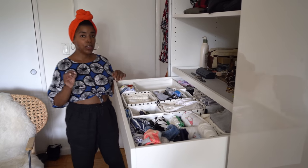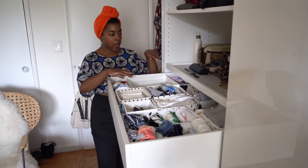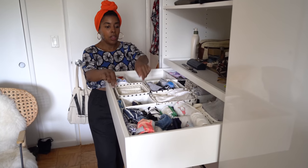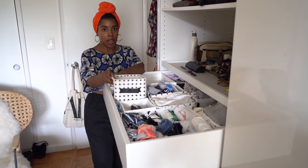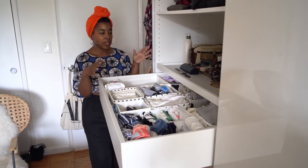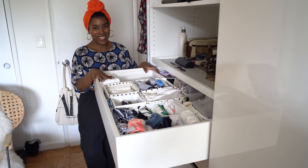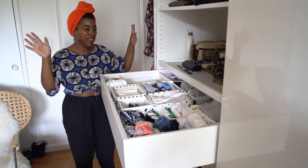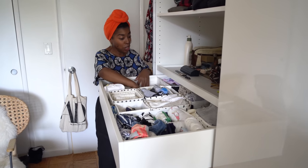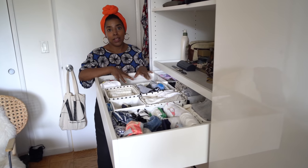So most of the baby's clothes live in this top drawer. Now I have in here organizers that I got from IKEA, along with smaller bins that I was gifted. And I've just grouped like things together so that they're easy to find, although Dad still has issues, but that's okay. Dads have issues. In this first little bin that's kind of empty because laundry is always a thing, we have his like in the house onesies.